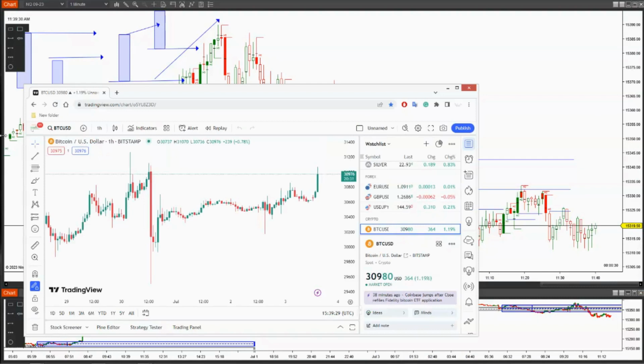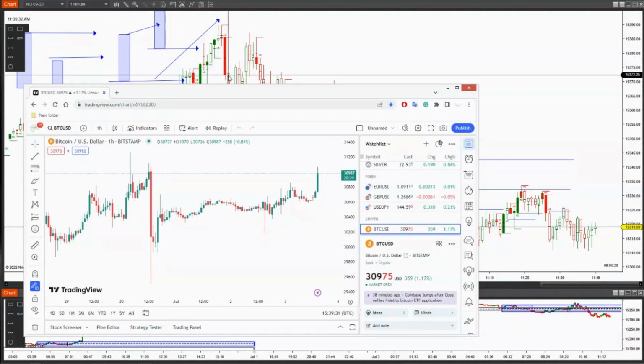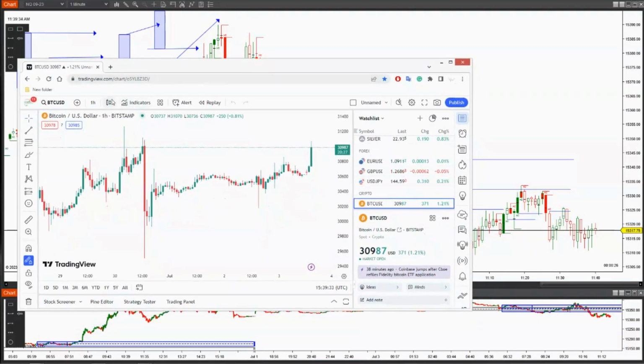All right, so while that's setting up, let's take a look at this. What is this? Bitcoin. So this is the hourly of Bitcoin. You can already see I covered this on the channel. You can go back and watch it. We were watching the price over here. They're starting to push up. I told them they need to hurry up and get to it.